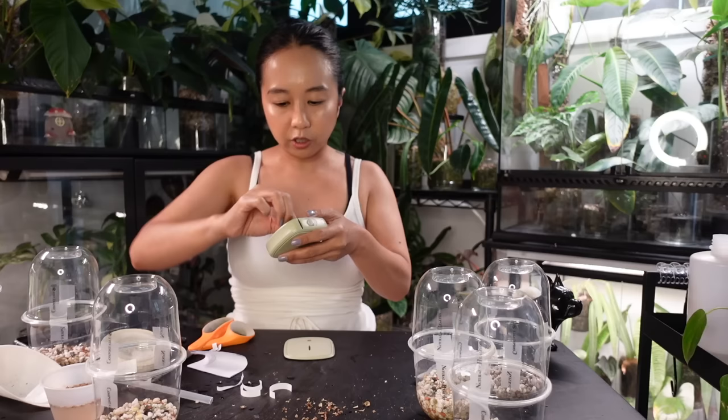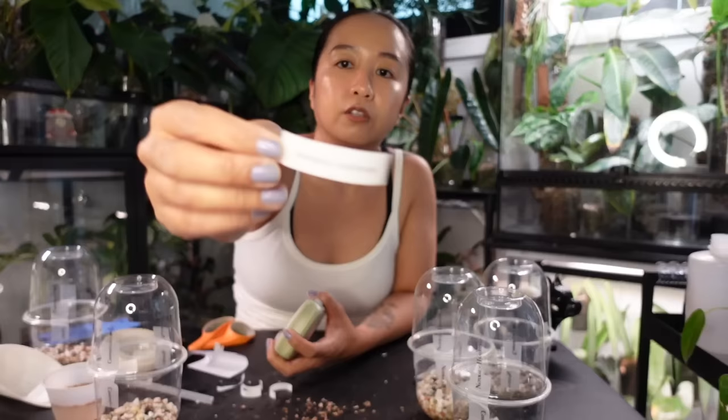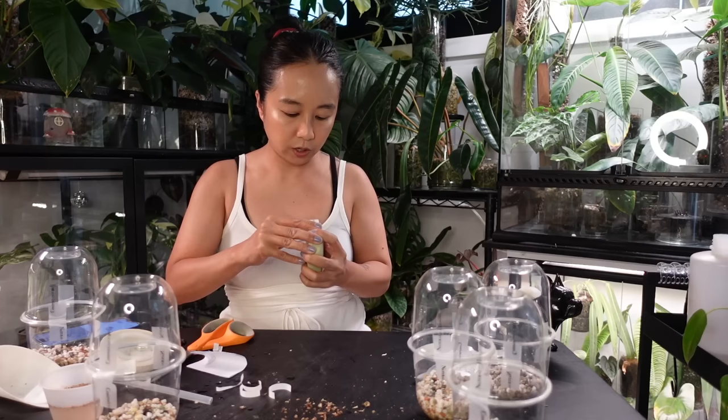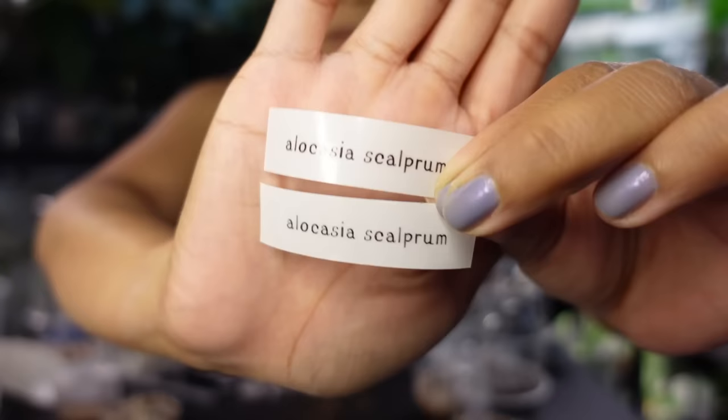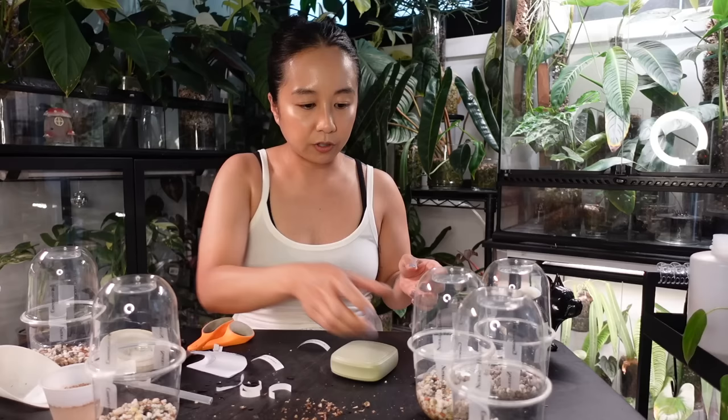Okay, so the ink is definitely not as dark, but I think you can say print density and then there's dark. So this is what the standard looks like. Let it come into focus, come on. I mean, I guess it looks kind of the same. Oh, but this one's way better. Here, I'll show you. The darker one is on top, and the lighter one is on the bottom. That's pretty cool. I was wondering why you would need a print density, but I get it now. For the clear tape, you need it to be a little bit darker.